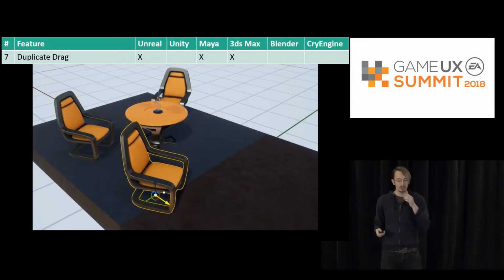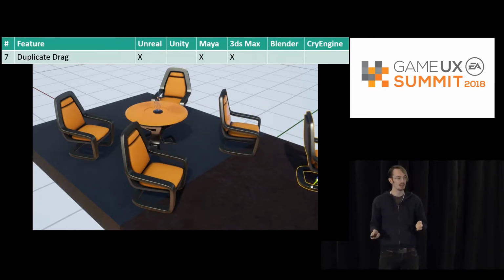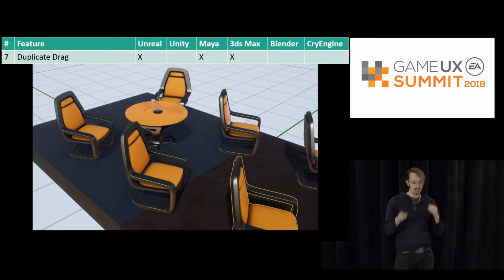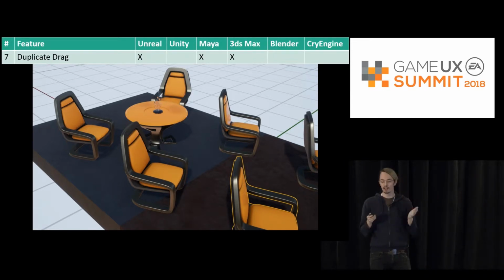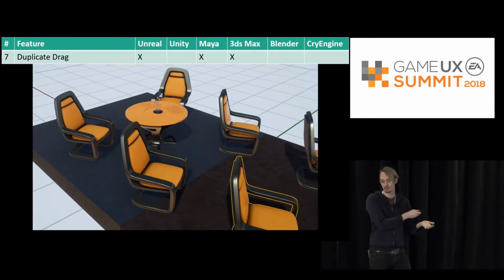Duplicate dragging. So in Unreal, Maya, and 3ds Max have this feature where you can duplicate and drag something at the same time. Hold a modifier key, move something, and the object is already there when you're moving it. Now, duplicating and dragging takes 2 actions usually. You duplicate it, and then you drag it. But if you have this drag duplicate thing, it takes 1 action. So depending on how often this happens, like if you need to duplicate a lot, for example, when you have a lot of modular assets, this can save half your time just by having this particular feature. That's a lot of Phillips effect.